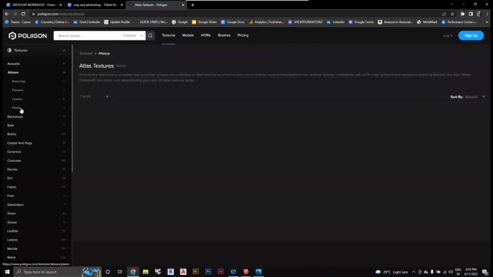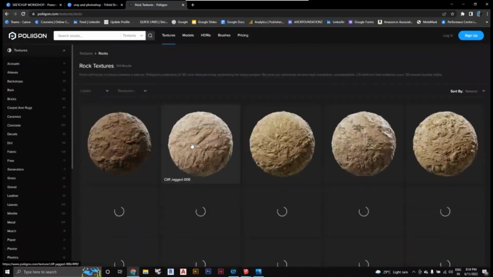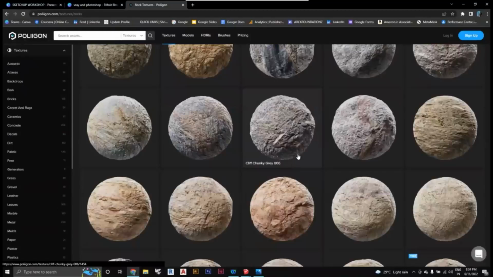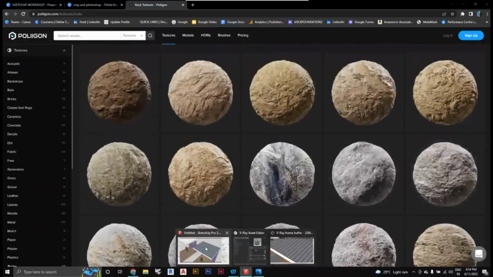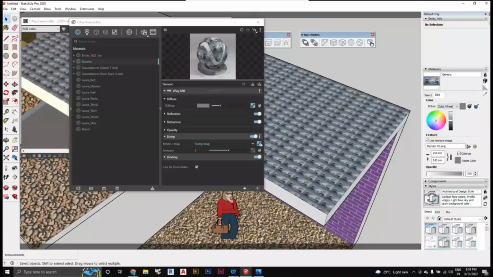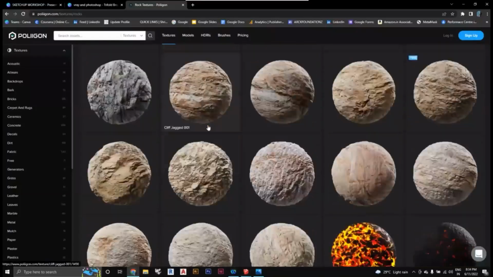You can get foam, leaves, rocks. You can download the textures and place them in V-Ray. You can change the bitmap to create the material of your choice. Fine. So this is a really good site that I normally use.